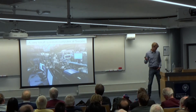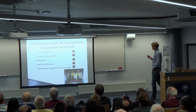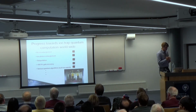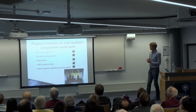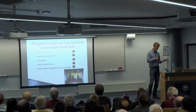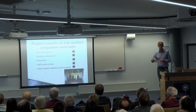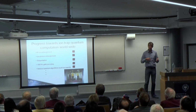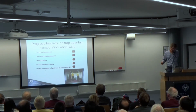Okay. Right, so now to give you an idea of where the field is, where the quantum computing field with trapped ions stands. A lot of ticks here, some very impressive ticks. So we've entangled many ions successfully. We've also entangled ions with photons. So if a quantum computer is doing some operations and you'd like to communicate with another quantum computer in a different country, for example, one way of transferring this information may be via photons. So that is an important one. Teleportation, gate accuracy, etc. I've mentioned those.